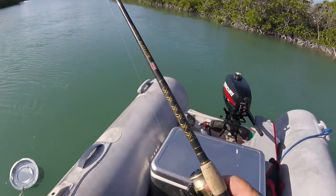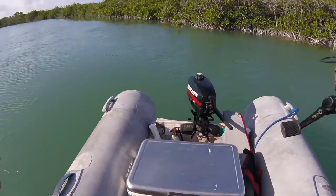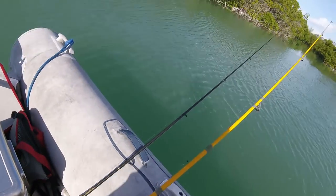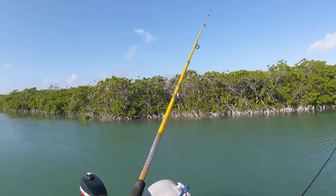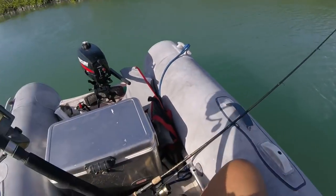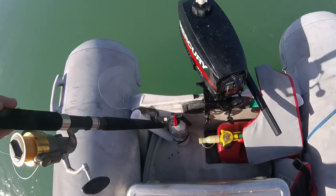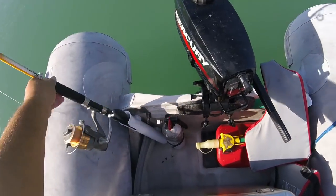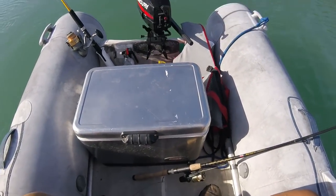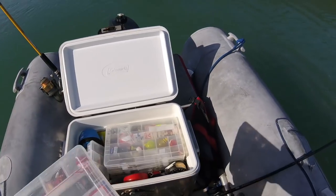Okay, I'm getting cleaned off, which means something is fishy going on here. My guess is I'm getting cleaned off because I have too big of a hook, that I am catching much smaller fish in here than what I think. And so I need to go much smaller with my presentation. So, let's go back.